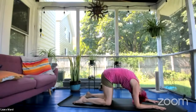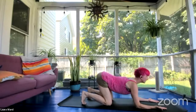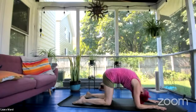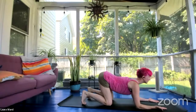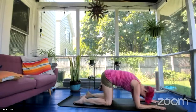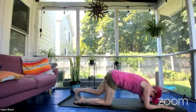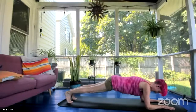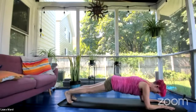We can also add the feet. So we're going to curl the toes under in the arch, push down, and then uncurl and push down. Toes and hands, and then again. Good. And let's take that into a forearm plank. So in our forearm plank, we're going to push forward and backward for a minute, or less than a minute. And then we're going to walk it.